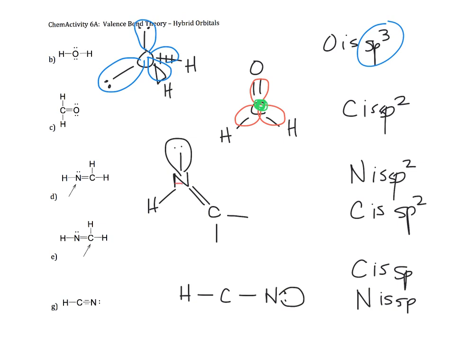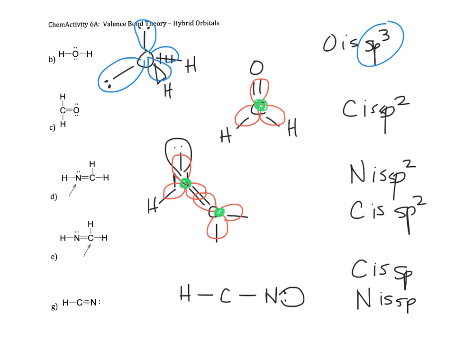Nitrogen is sp2 hybridized, 1, 2, 3 orbitals, and really the lone pairs are going to be inside. The lone pairs will be inside this orbital. And there is a leftover p orbital coming straight out of the plane of the paper. The carbon is also sp2 hybridized, 1, 2, 3, and it also has a p orbital coming straight out at you from the plane of the paper.